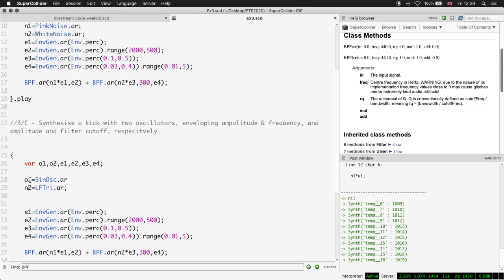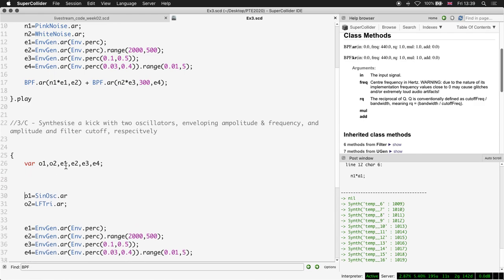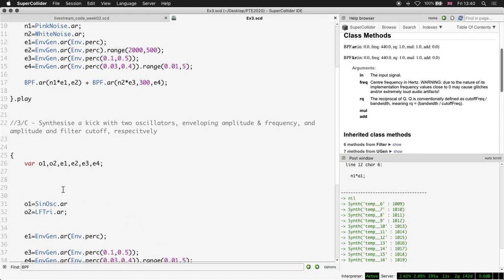Now the thing is that for the first oscillator, I will control the amplitude and frequency with the envelope. So my first envelope will be the amplitude envelope. I will leave that as is, but this one will be my frequency envelope, and this now has to be a frequency parameter here. Okay, so I have to define the E2 before I can use it.